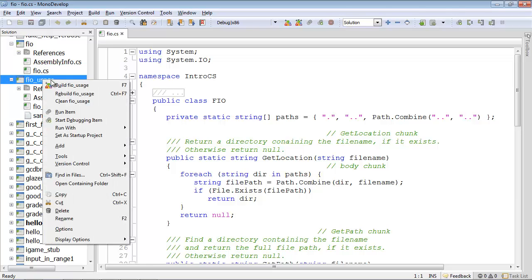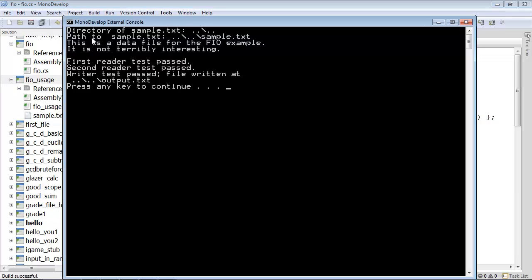Let's see what happens. So it says that the directory where we would find sample.txt is / 2 directories up from the execution directory, which is exactly correct. The path all the way to the file sample.txt is go up 2 directories, and the file is in that project directory.